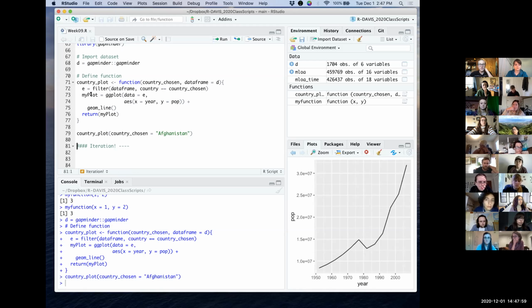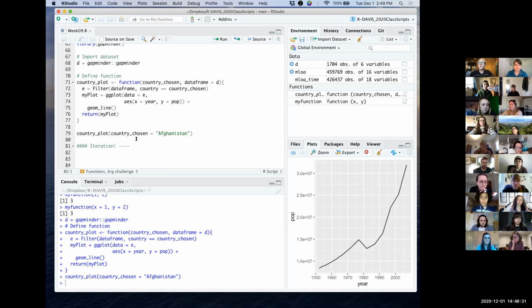Now, in this class, we've used almost exclusively tidyverse, which means that we've used ggplot to generate our plots. But there's also a function in R called plot, and it's the base R version of plotting. So rather than naming this object simply plot, I named it my plot so that there would be no ambiguity between what R thinks is a function and what we're telling R is an object.